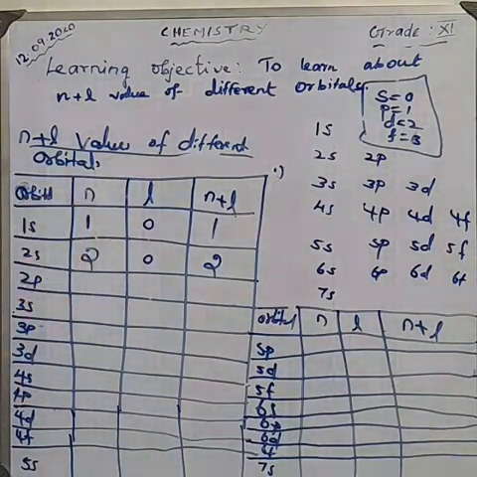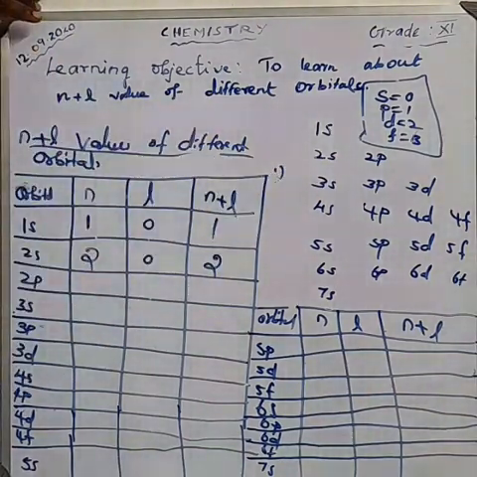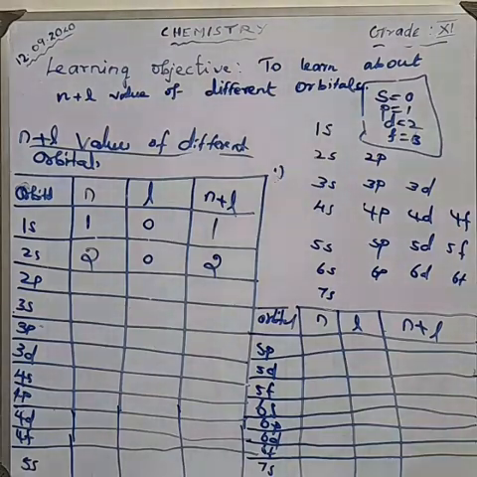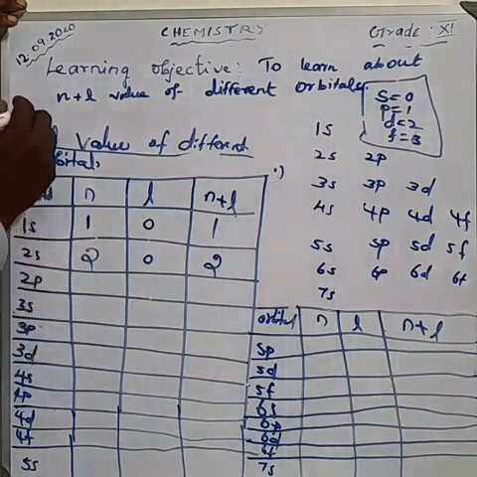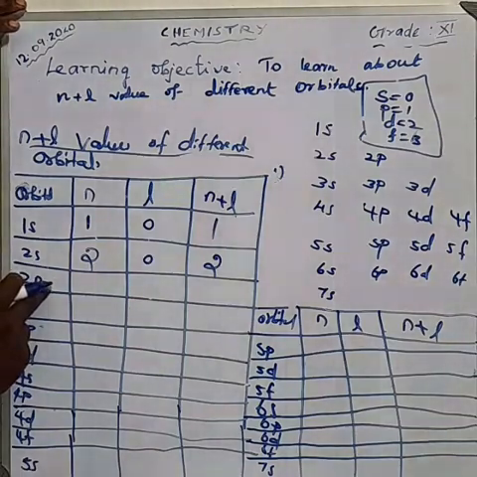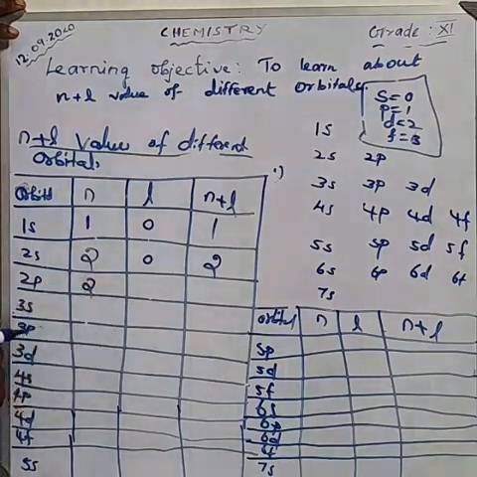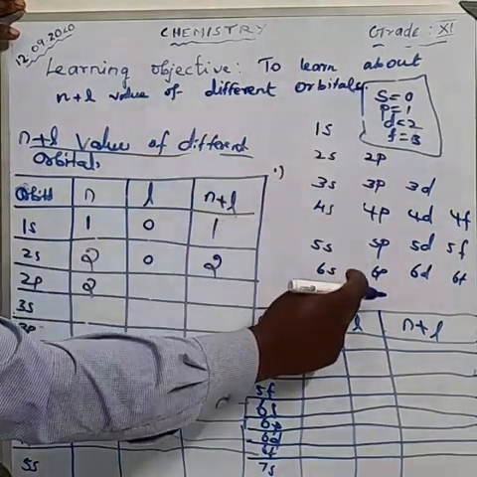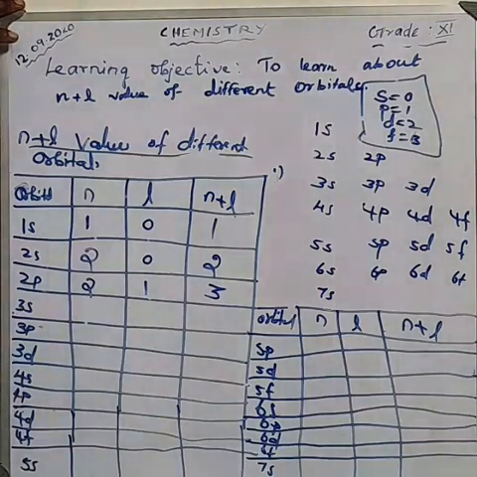Clear? Okay. Then L tells which orbit or which shell the electron is occupying. 2s means n is equal to 2. Sorry, n is equal to 2 denotes the second shell, the L shell. Now what about the 2P subshell? It occupies the L shell, so n is equal to 2. What is the value of P? I told you the value of P becomes 1. So 2 plus 1 is equal to 3.